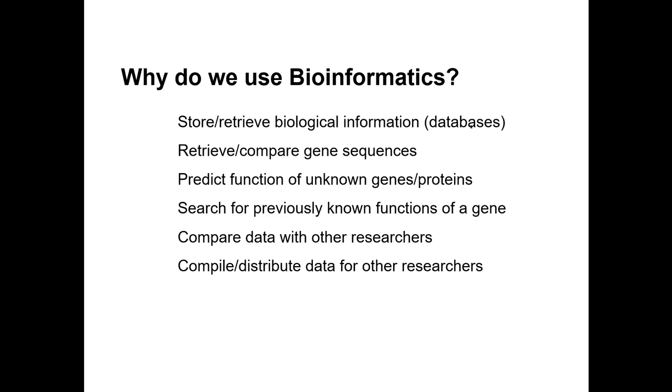Then search for previously known function of the gene. So suppose a gene sequence is present in the database along with its function, then you can search for a previously known function of that gene. Then you can compare your own data with the other researchers' data. Suppose you determine the insulin protein sequence or insulin gene sequence. Now you want to see whether there are any errors or not, or is there any mutation or not.